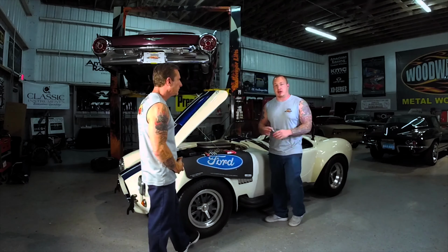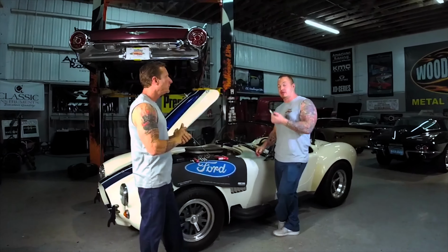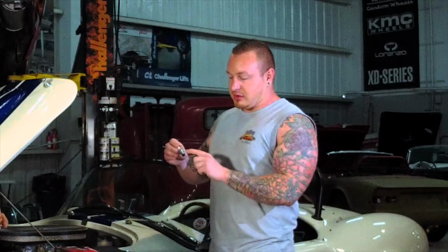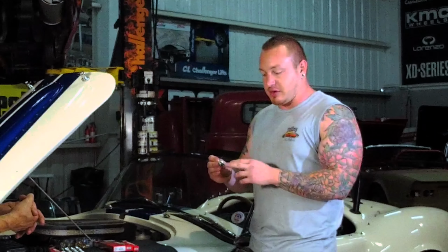A lot of guys run NGK R plugs, depending on whatever engine application, and this is very important because every application requires a specific plug. It's not just one set of plugs that fits all motors. That's way incorrect. That's right. So you have to make sure you're running the correct spark plug diameter, meaning the diameter of the threads, and also the reach. This is the most important, especially for guys with Chevrolets. Small block motors in particular had two different reaches. There was a short reach of 0.460, and then a long reach of 0.75, three-quarters of an inch.